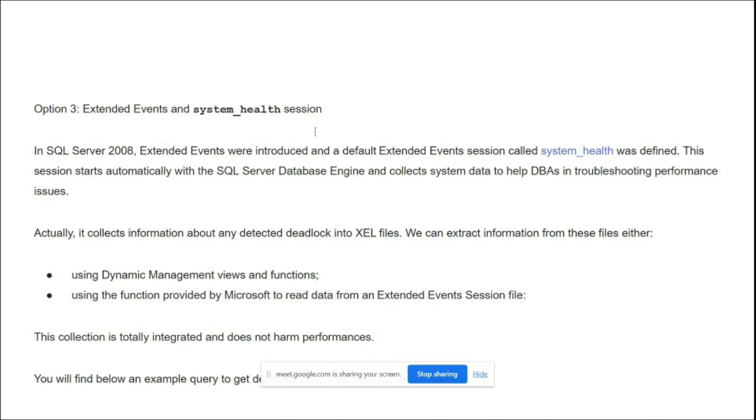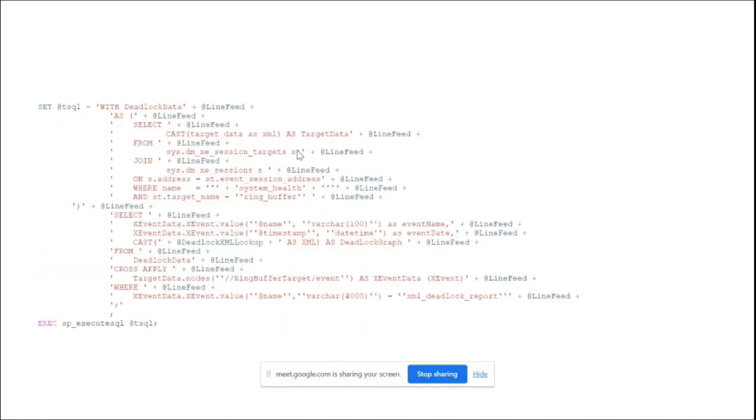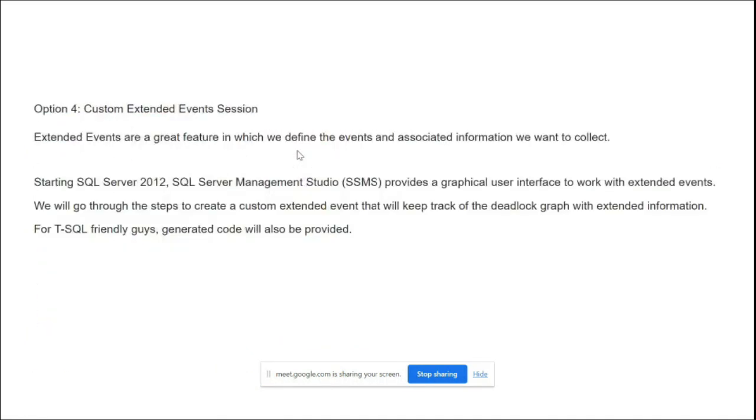The other option is we can create a custom extended event session, and then we can have detailed information about the deadlock.